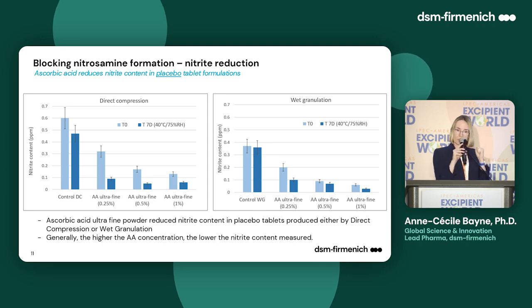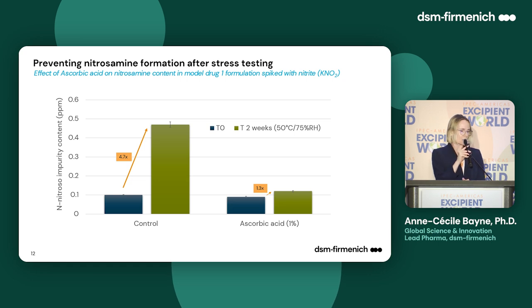And what we find is that already at T0, the nitrate has been quenched and is not available to react, form nitrosating agent, and further down the line, nitrosamines. At 7 days, once it's compressed, you still see an impact, or further impact, with the reduction of nitrate. Of course, the higher the concentration, the more of an impact, but there would be limitations as you move along. We would not recommend going any higher than 1%.